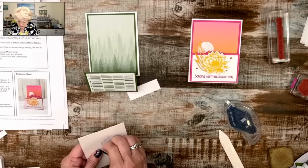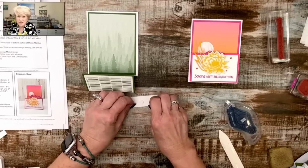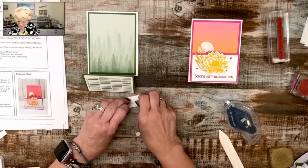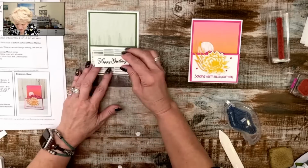And my kids, the guys in my family, they love it when I send fun folds. They're like, how'd she do that? How'd she do that? I think it's funny when they try to figure it out and I go, no, not even close. Not even close.